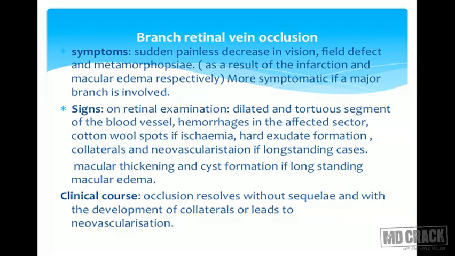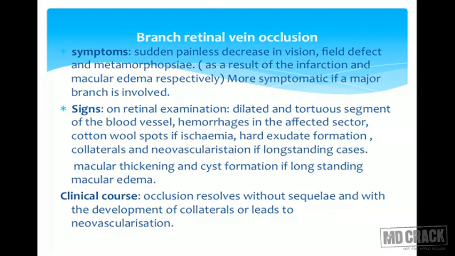Cotton wool spots essentially are the indicator of nerve fiber layer infarct, and the more the infarctions, the more the ischemic component. Basically, it is considered a clinical corollary to the extent of the perfusion. Hard exudate formation, or leakage of lipids and proteins from the incompetent capillaries, occurs at the zone of abnormal perfusion, and development of collaterals or neovascularization as the case may be.